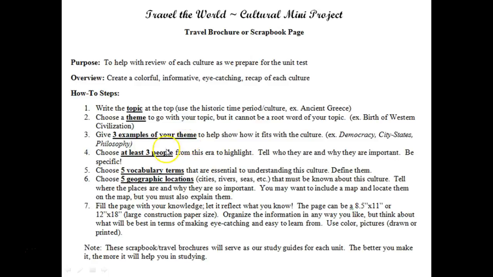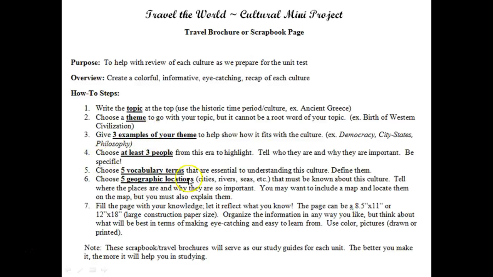Once you have listed the person, you need to tell why they're important. So let's continue using Nebuchadnezzar as an example. Name him and then say, from the Babylonian Empire, known for building the Hanging Gardens. Done. That's all you need to tell me. It's very short and very simple. You don't need to do extra research. Go to your notes and use what you've already learned. Do that for 3 people.